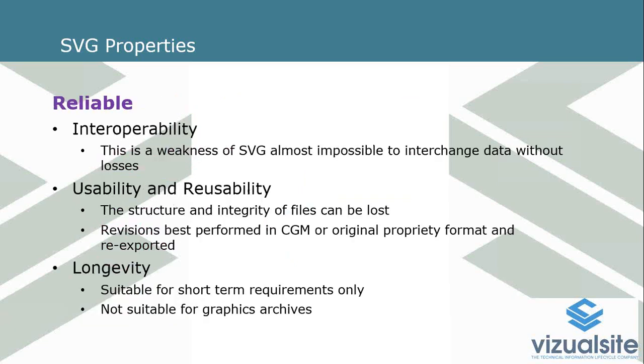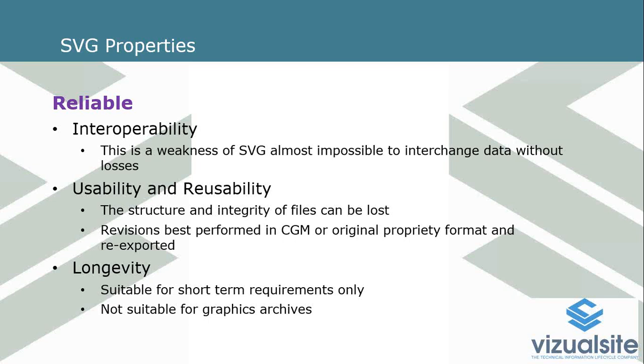So we'll go to reliable, and this is where I think this is the big difference between the two formats, is interoperability. I think this is a real weakness of SVG. I would not advise you interchange the SVG format, because there's no doubt there will be losses of data. So the integrity of the files could be lost. So this is not good if you're in a technical graphics environment.